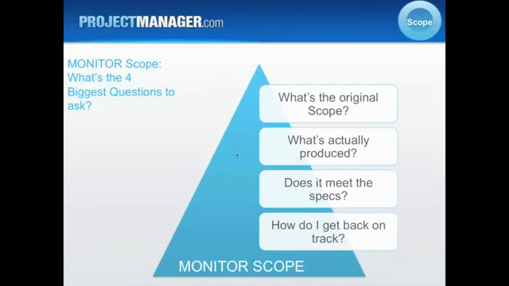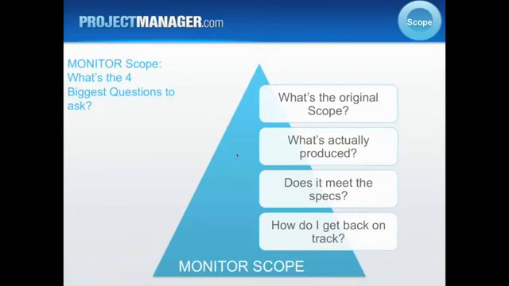Once we produce the scope of the project, it's important to monitor the scope. When we monitor the scope, there are 4 big questions that we want to continue to ask. It's important to constantly look at what was the original scope of this project.